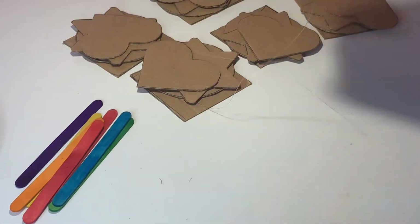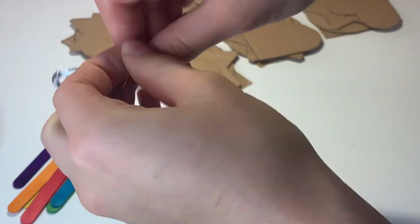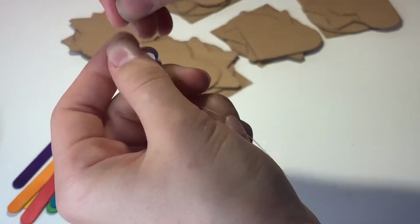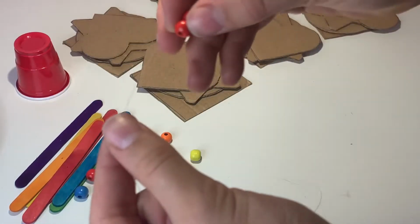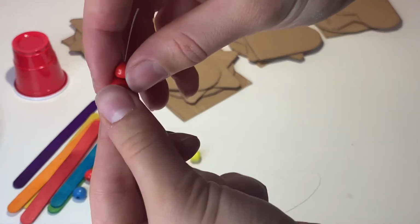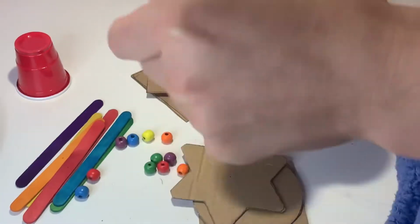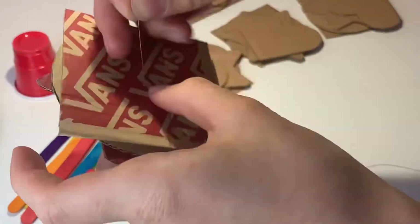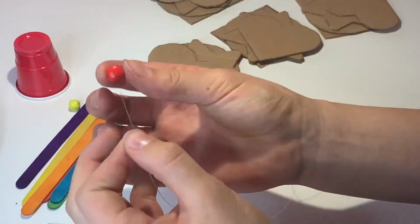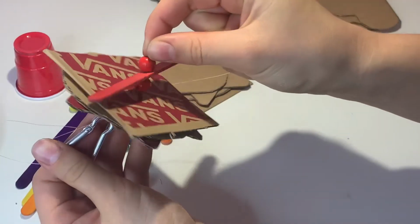Now you are going to take around 28 inches of string and take your connector part and just make a few knots. Next, you are going to grab some of your beads. For the first part, you're going to grab 2 beads and slide them down the string. You are then going to put your first stack of cardboard down the string as well. After that, you're going to put a bead, a stick, and then another bead and put it down like so.